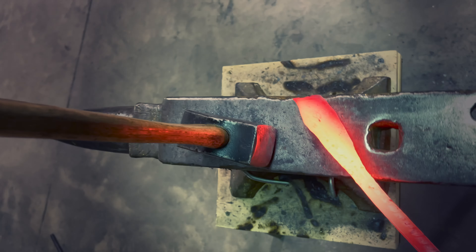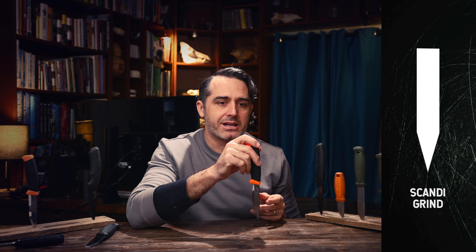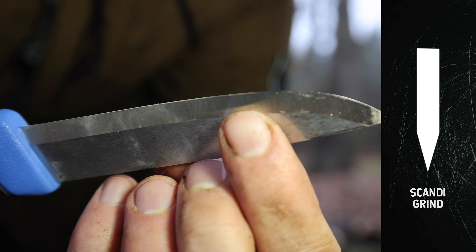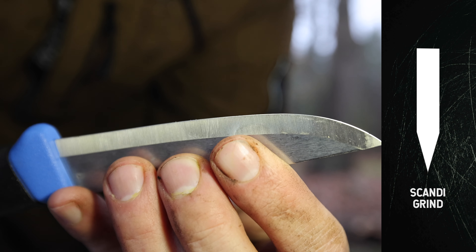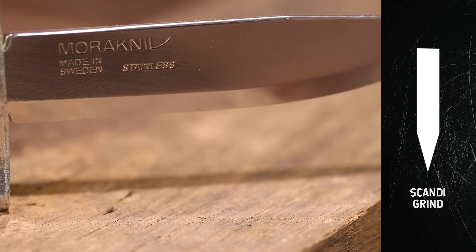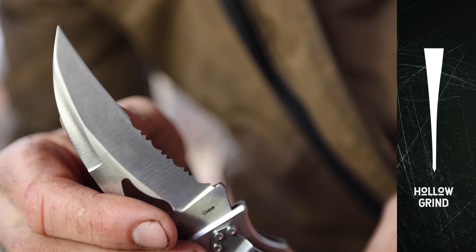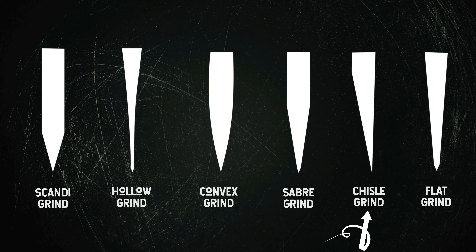To get an edge, you're going to take a flat piece of metal and grind it down until it's sharp on one side. Here's a quick overview of a few of the ways to grind a blade. Most of these Mora knives are Scandi grinds, which means they ground the metal flat straight into the edge — that makes it really easy to work with in the field. But there are other grinds too. You can have a hollow grind, which is great for skinning animals — really sharp but a little weaker at the surface. Opposite of that is a convex grind. You can also have a saber grind, a chisel grind which is only ground on one edge, and a flat grind. It's important to know that there are variations.